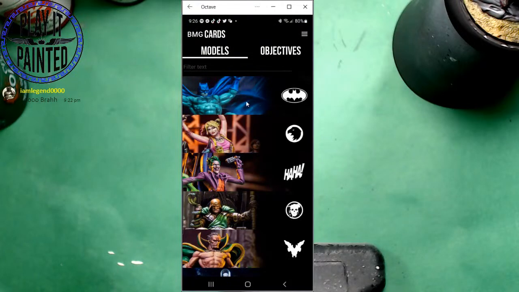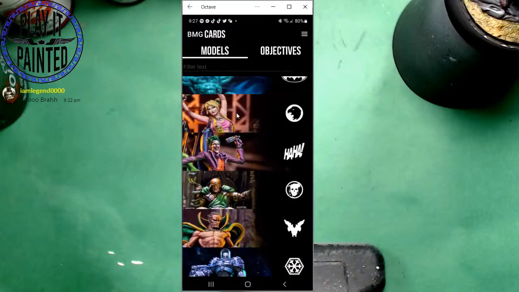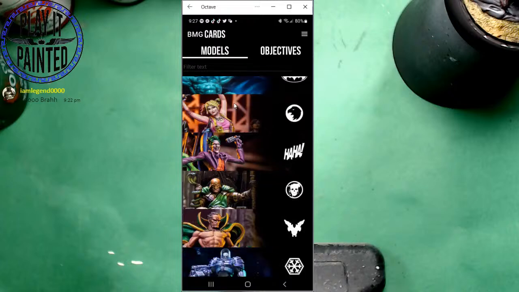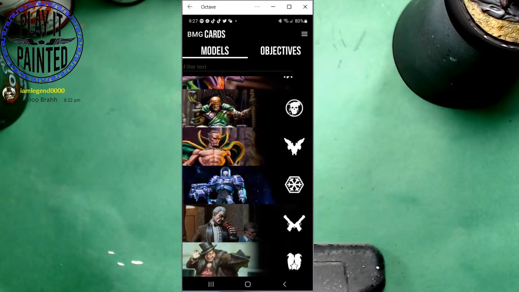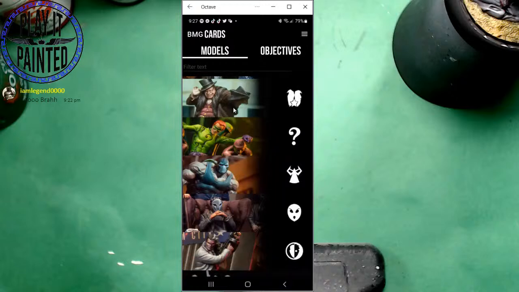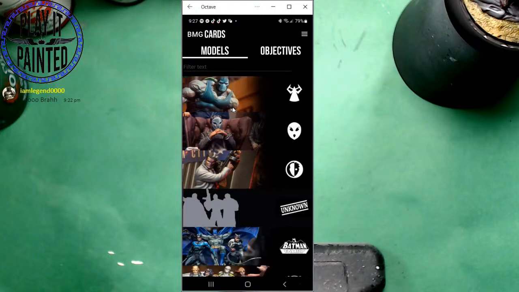So, if you click on cards, this is where you can actually start to plan your purchasing, plan your shopping, because this is where you're going to decide on your crew, and you can see the different crews you have here: Batman, Birds of Prey, Joker, Cobra Cult, League of Assassins, Mr. Freeze, Organized Crime, Penguin, Riddler, Bane, or Soldiers of Fortune, we'll say. Then you have Court of Owls, Two-Face, and then Unknown. This is where a lot of your free agents are going to be.